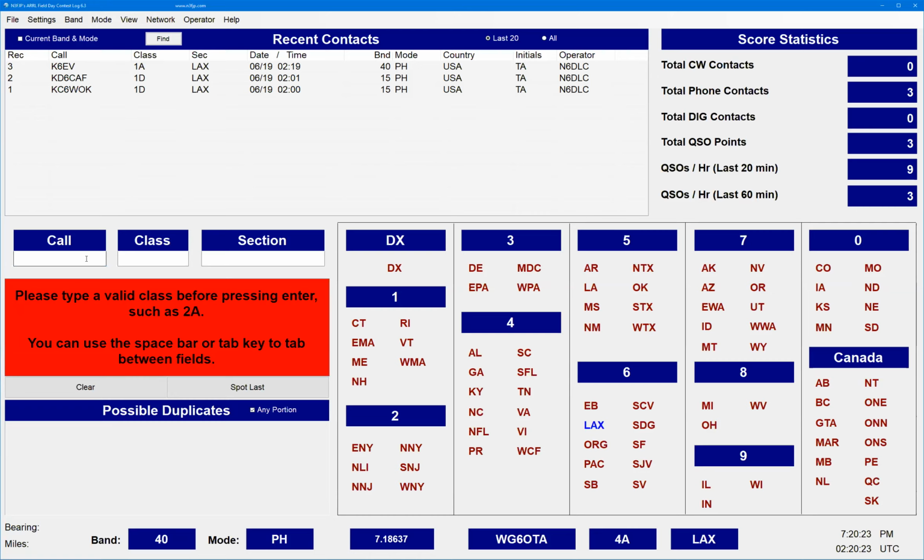Anyway, so it tells you that it goes red when you didn't put in the designator. Yeah, that's really cool. But yeah, it actually says duplicate in my headphones. So this is the program we have too. So on the right side, it'll show you your score statistics on the upper right.